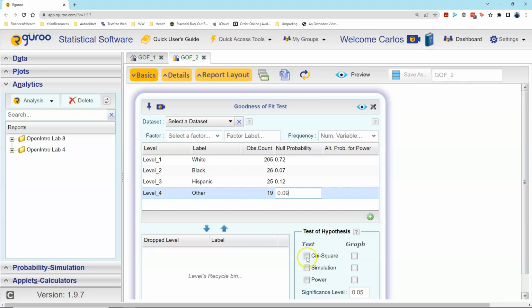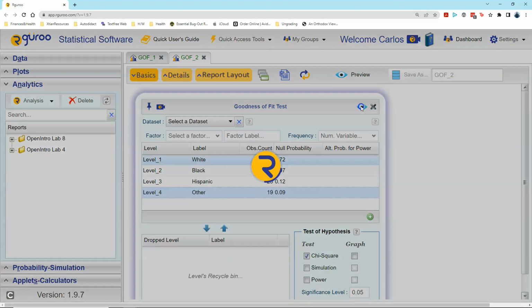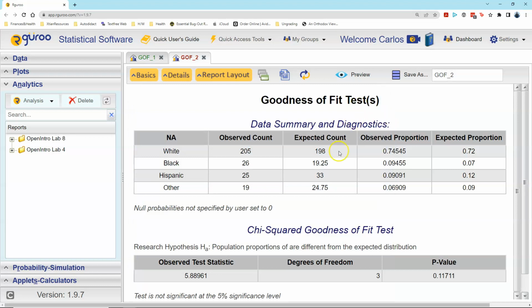Now I come down here under test, left click on that to select chi-square, uncheck the graph box. Significance level is at 5%. We're going to leave that as is because we were not told the significance level, so it's always assumed to be 5% otherwise. And let's preview that. Okay, and here we see the information provided for the expected counts that we will use for constructing our table of observed counts and expected counts in our written work for this problem under the prepare step.